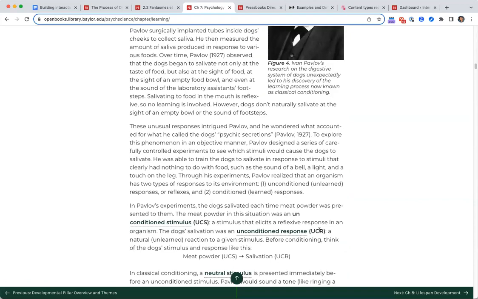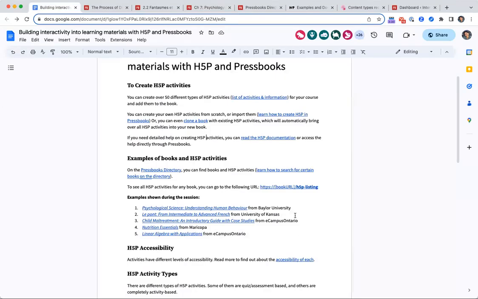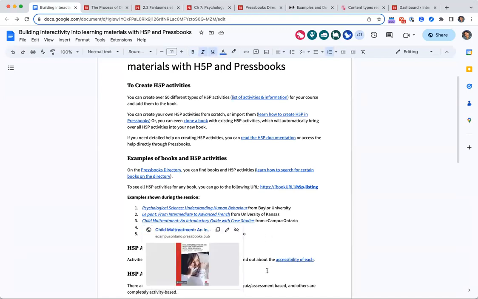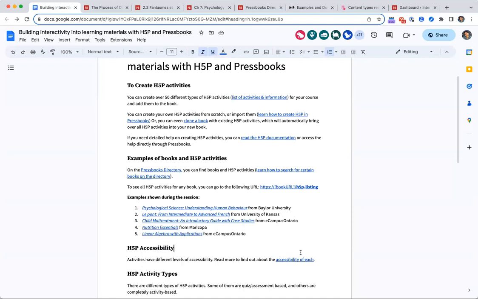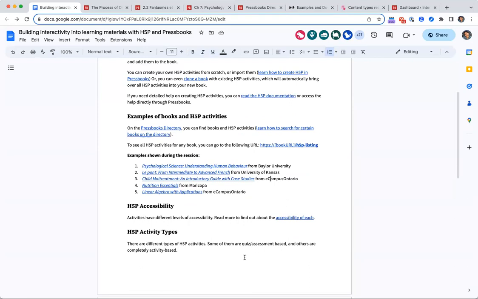So here are 3 very different ways to incorporate H5P activities into your book. In the guide, I've also included some other examples that I really personally like. There's a math example down here from eCampus Ontario. There's a book here about, I think it might be a social work book about child maltreatment. And what I really love about that book is that there are unique case studies that they show, and then there's specific chapters for assessments that test your knowledge and understanding. So depending on your discipline or how you'd like to structure your book, there are so many different examples that take advantage of the H5P activities.